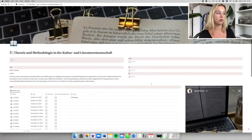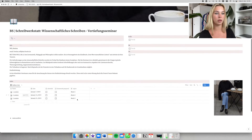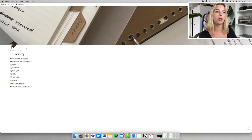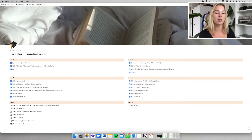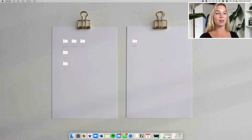I also have one class that is a block seminar, which will be three blocks on three different Sundays. I also wanted to show you my Scandinavian Studies overview — I'm now starting semester five. These are the courses or rather the modules I'm taking and need to complete. Then next semester it's only the bachelor thesis left, and then I'm done.